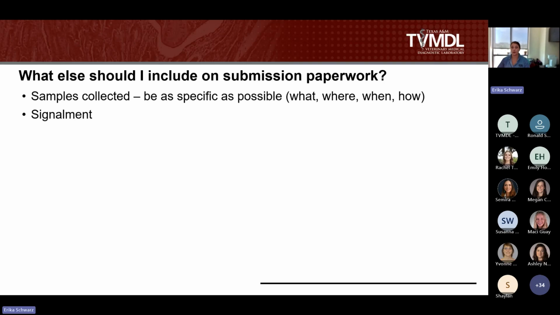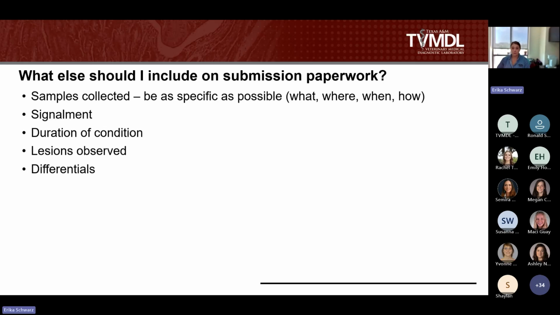Signalment, also very important for us to know what species we're testing from. How old is that animal? Does it have any other pre-existing conditions? Things like that. Duration of condition. Is this an acute problem? Are we talking about something chronic? Some of these things might lead us to set something up a little bit differently depending on how long the condition has been present. Any lesions observed. This is also important information for us, and it might guide us a little bit in our workup.